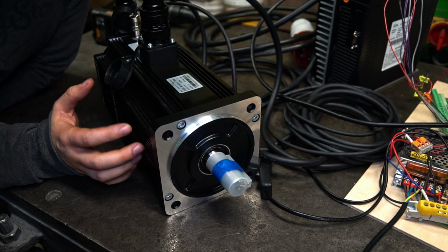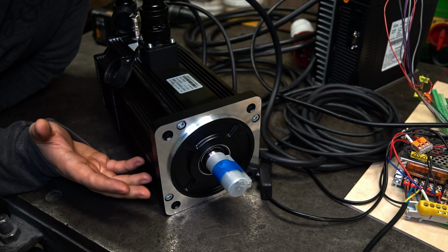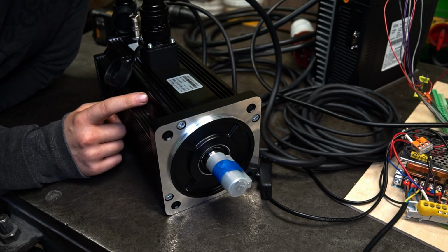So summarizing, is it possible to use this servo in a positioning and speed mode? Sure. Can you use the Z signal of the encoder as a home position input? Sure.